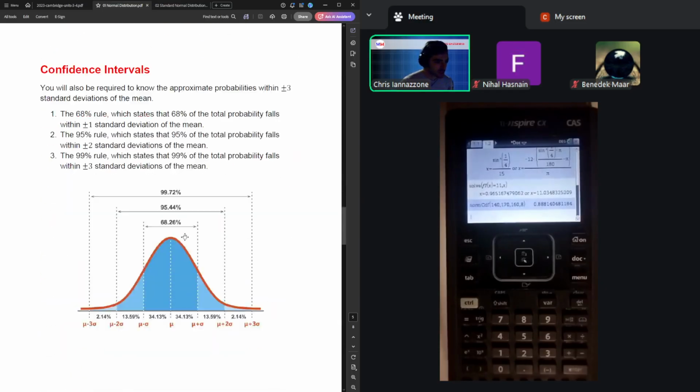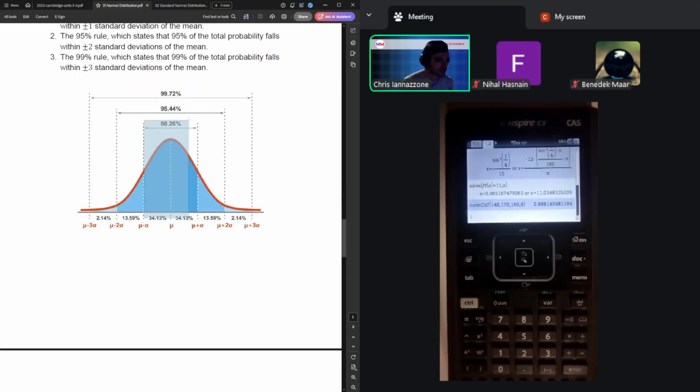When it comes to tech-free, you use these approximations where the values that you're given will be some multiple of a number of standard deviations, and based on that, you're essentially trying to figure out what slice of probability you're in, whether you're in maybe the 68% band, the 95% band, or some intermediary slice in between there. But we'll look at that in a bit more detail later.